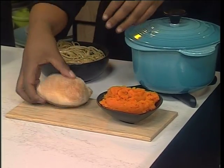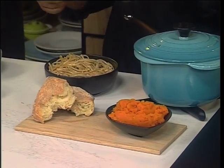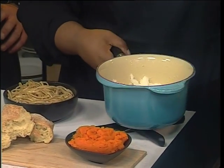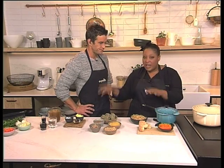So you can have pasta, crusty bread is always yumminess. See, my problem is I'll go through about five rolls before I've even started. That's okay too. Lovely. A bit of mash, this is some sweet potato mash. You can do butternut mash, you can do potato mash. And then of course, good old pap is always a great one to serve with stew. Anything really hearty and filling is what you want to serve with your stew. Anything that'll stand up to the flavor of a stew.